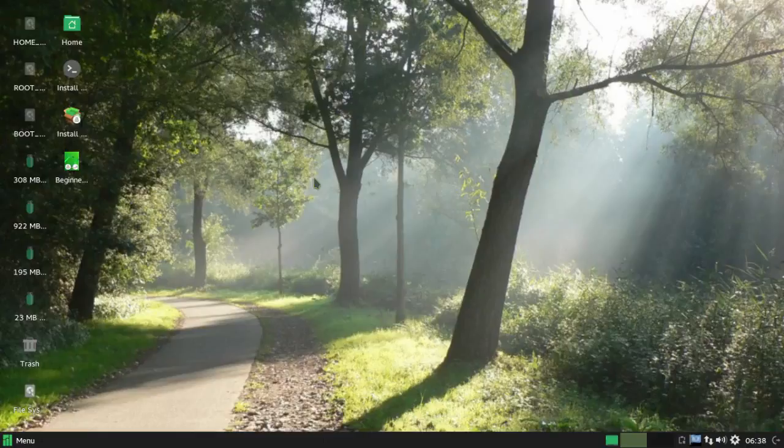I am excited by XFCE, lots of new features, and it's good to see that program and desktop environment getting back in the game. I think that it is better than MATE, however you want to pronounce it. I think that it's definitely a good contender for the best desktop environment, because XFCE is good. It's what I turned to when GNOME 2 didn't have multi-monitor support, and XFCE did. So there's that. I initially used XFCE as my primary desktop environment because it had more features than GNOME 2. Anyway, that's about it for me today.